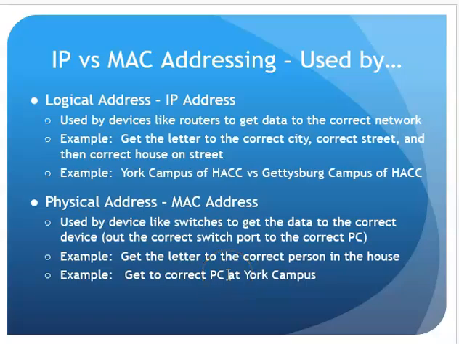Our switches read MAC addresses and maintain a table of MAC addresses: this MAC address is on this port, this MAC address on this port, this MAC address on this port. So when that frame of data comes into the switch, it goes, ooh, it's going to this MAC address. I know that it's on port 7, and it sends it out port 7 to only that computer. So once that chunk of data gets to the correct network, in this case York as opposed to Gettysburg, the switch picks it up and reads, okay, this MAC address is on this port, and it gets it to that device, that computer, that phone, that printer, if you will. So the correct device at that network.